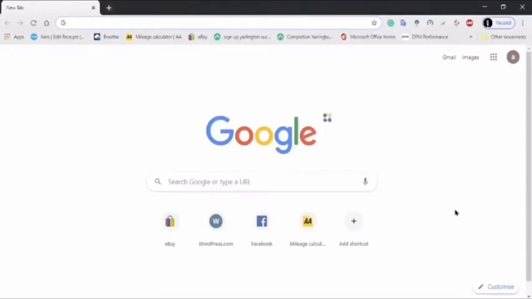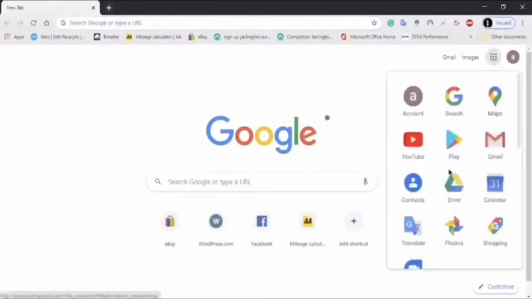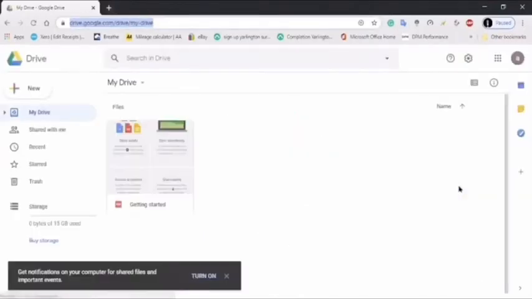The easiest way to get onto Docs is through Google Drive, provided you have a Google account. You can access it by pressing this button in the top right, just here, and then clicking on the triangular drive icon. From here, you can see where your files are stored. If you haven't used this before, this will be empty. So as you can see for me, I just have the Getting Started.